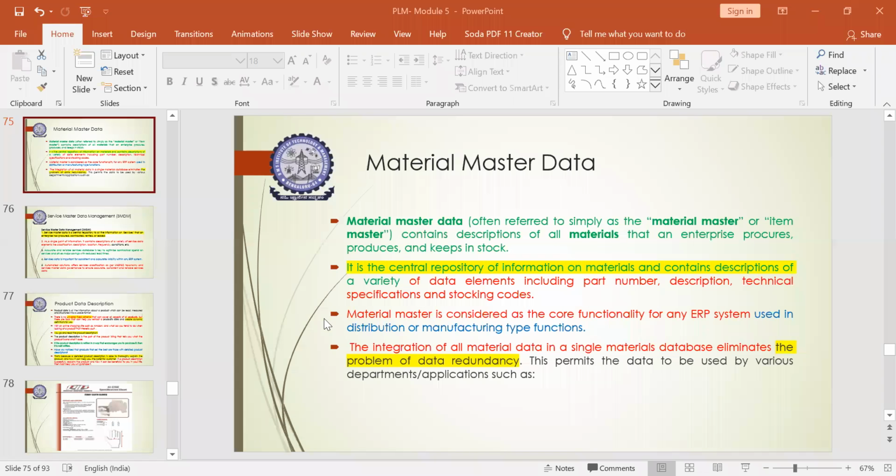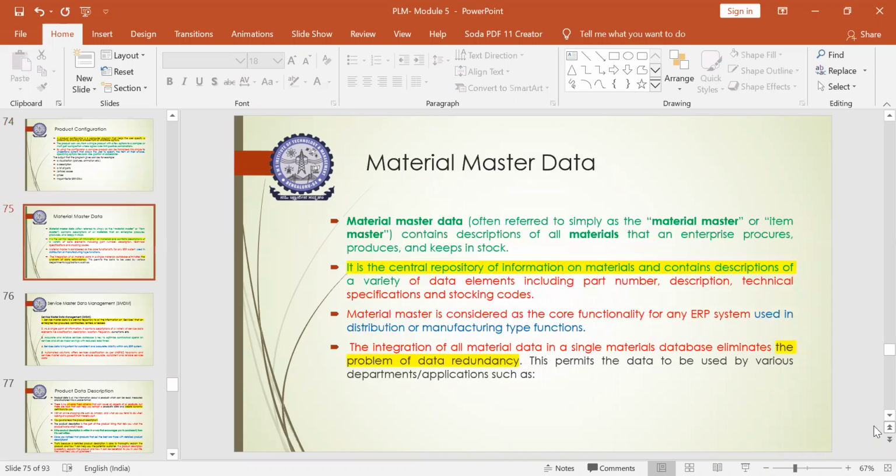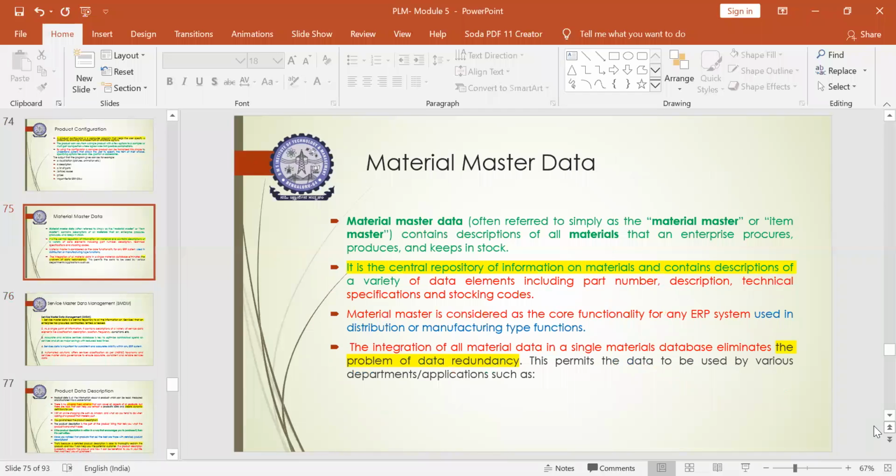So it is a database which covers the entire material information. So how it functions, entire thing was explained to you all. So once you know about the product configuration, this product configuration helps to fine tune the configuration based on the customer requirements, and we explained all this. So once you are aware about the product configuration and the material master data, then you should be focusing on what you mean by service master data management, because every sector in manufacturing a product should be having data management associated to it.